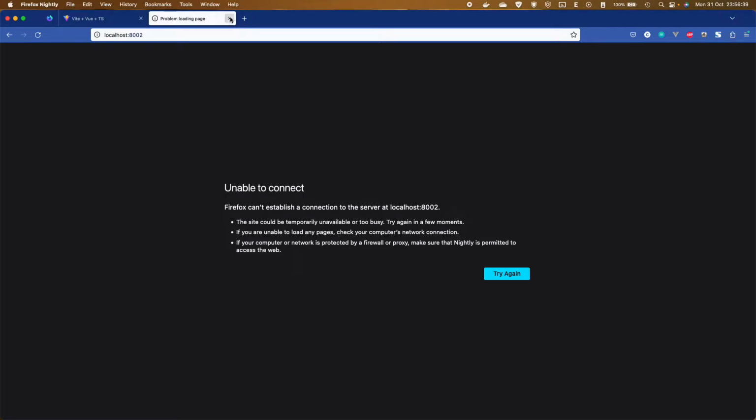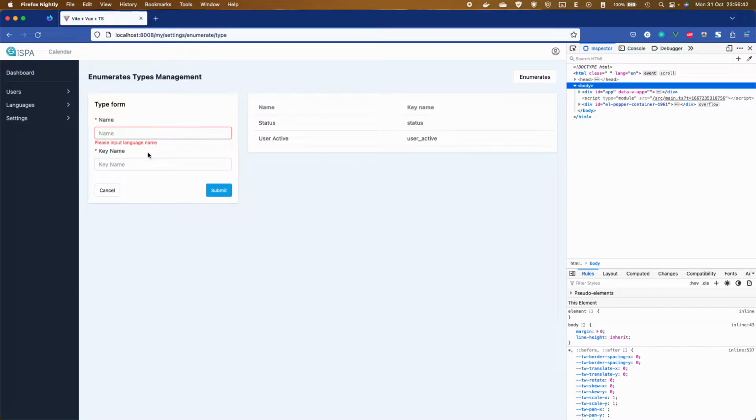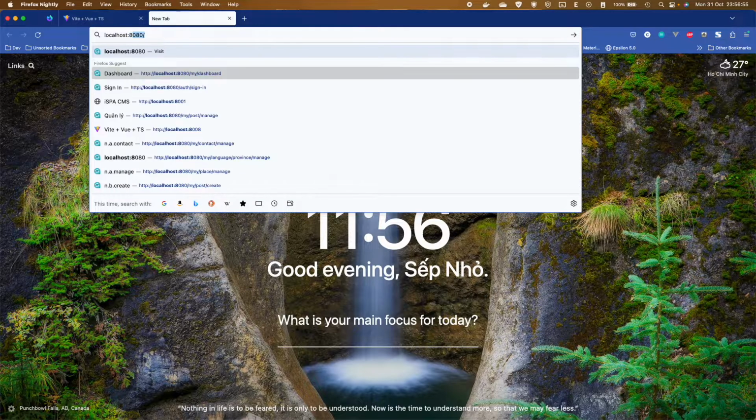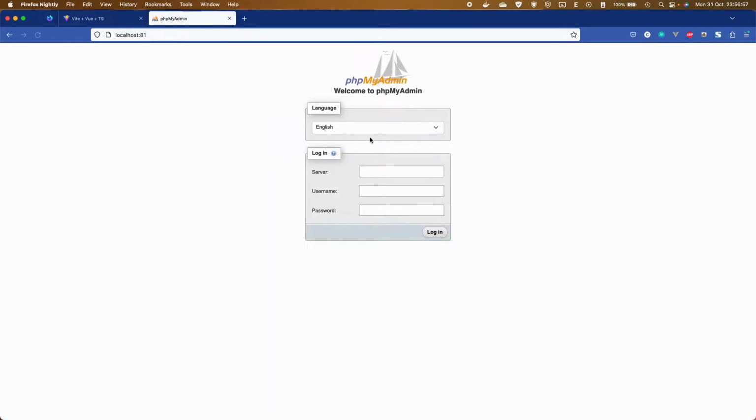Oops, maybe it's wrong. Let me check the Docker here. Yeah, it's wrong. It is localhost 81. We have root and the password.